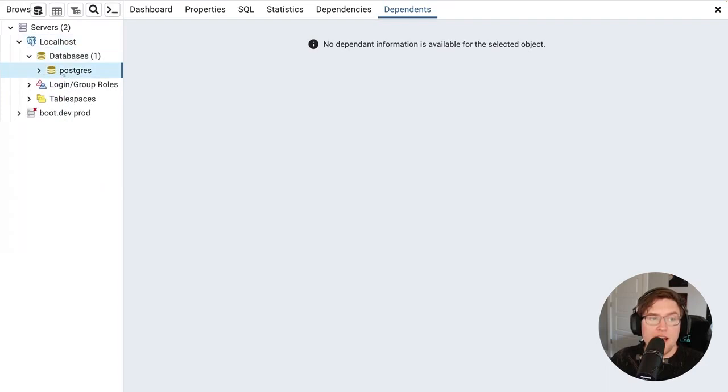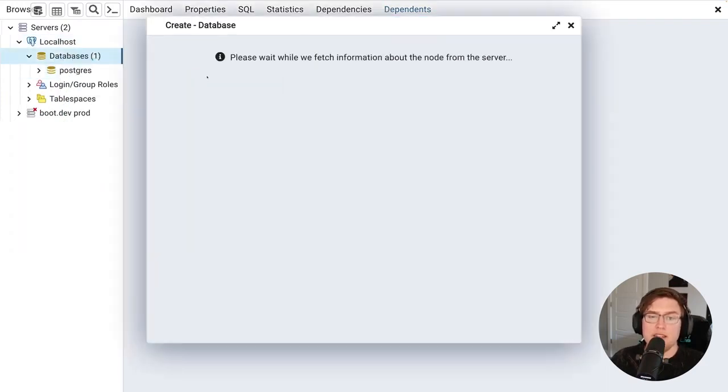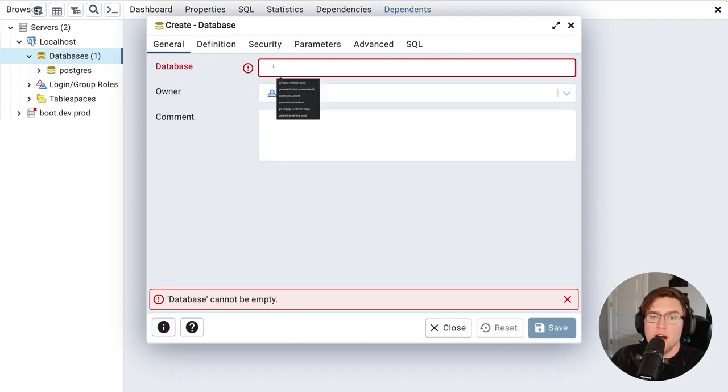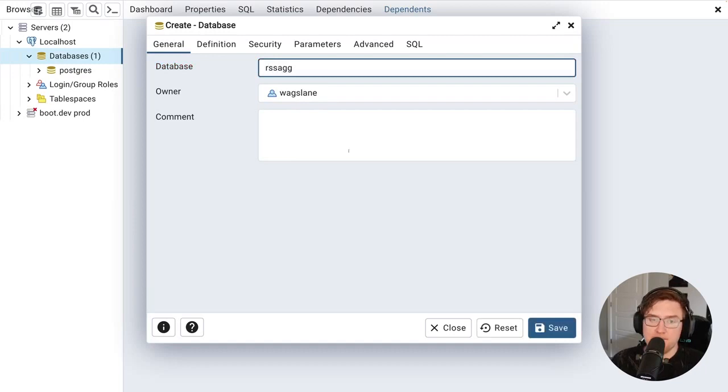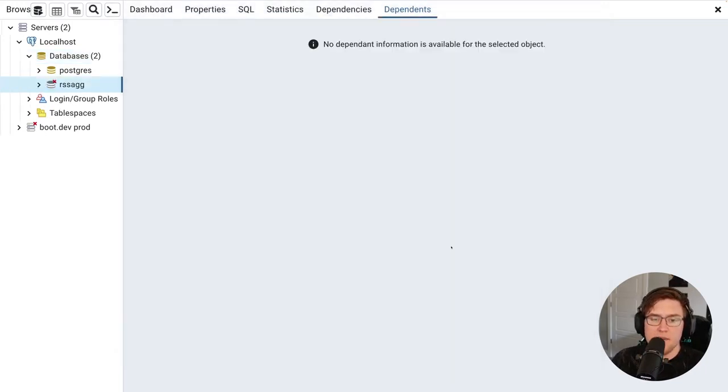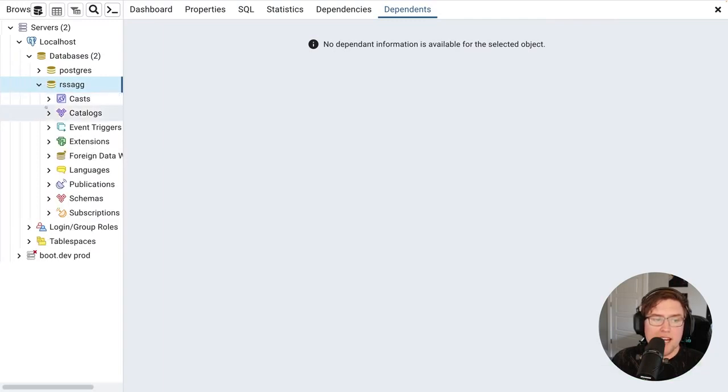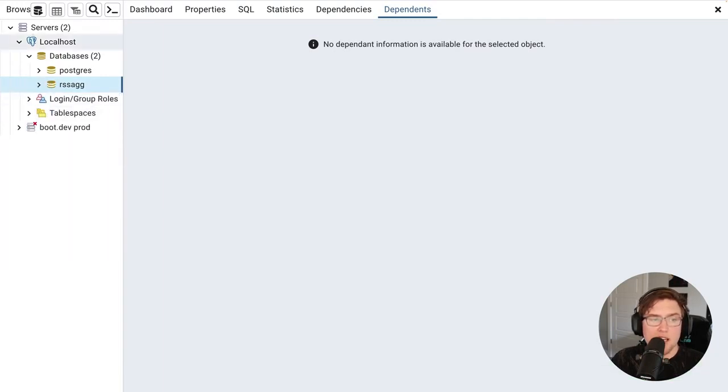Under databases, I have the built-in Postgres database, but I want to create a new database that we're going to use for this project. In this case, I'm just going to name it RSS-ag, and we'll create that database. Then within the RSS-ag database, as long as the icons are gold, then you're connected and everything is working, at least up to this point.